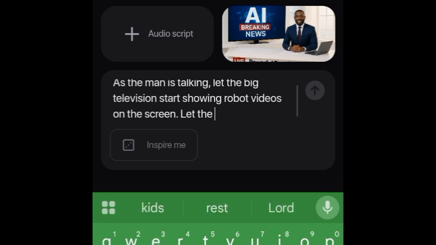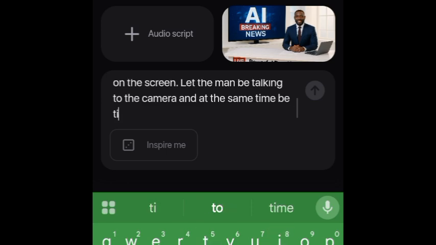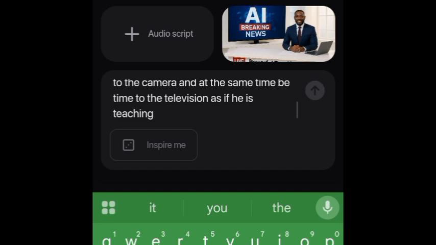Let the man be talking to the camera, and at the same time be looking to the television as if he is lecturing. Lecturing is better.